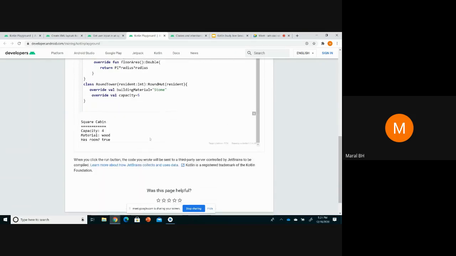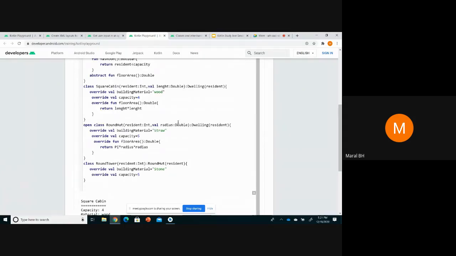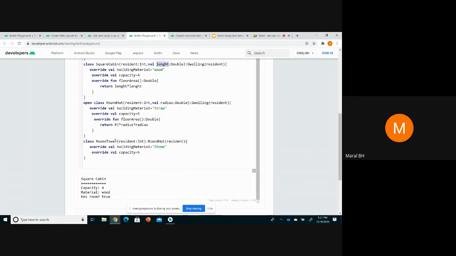All right, so moving on to round tower. First of all, this round tower has one difference from round hut, which is multiple floors. Just like we customized round hut to receive the radius and square cabin to receive the length, for round tower we have to receive the floors also.